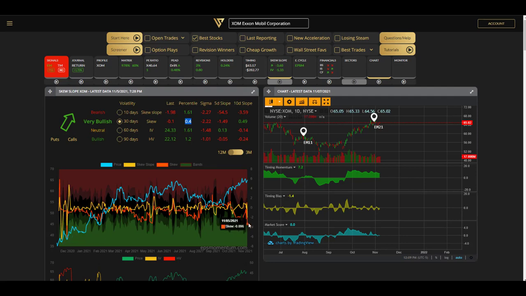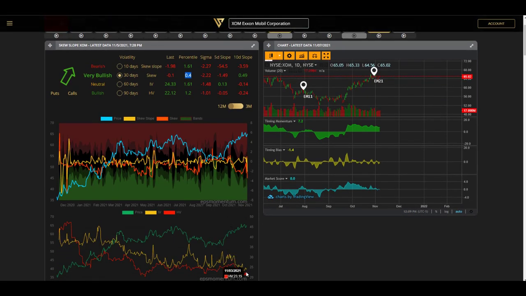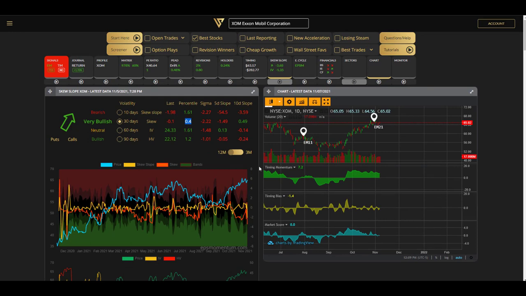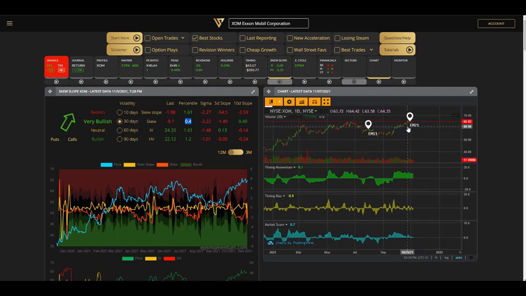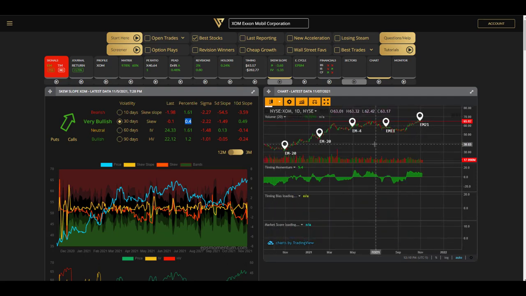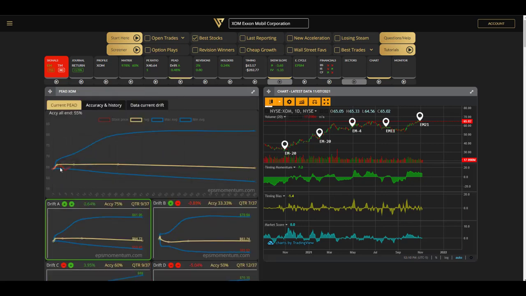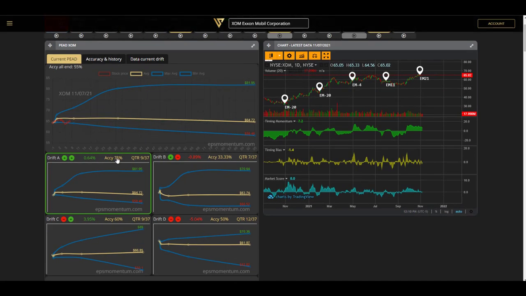Okay, so great. The skew's down, the slope is down, and it's a good time because the implied vol is low, so a good time to buy options, right? So what do I think of the stock? Well, then you do your own analysis. You see it's a 21, EM21, and you've seen another video, that's what you want to see. And then you can use the PEAD and see where the stock is actually going for the rest of the quarter. So now it's going to 58, 64, or 81 on the upper end. What we do have here is a 75% accuracy on that prediction based on 9 quarters over 37.